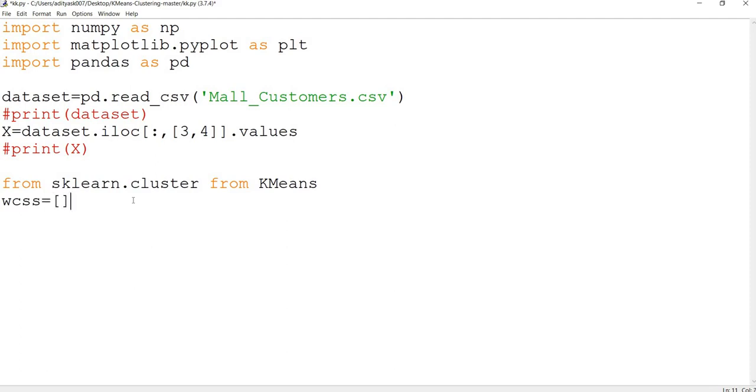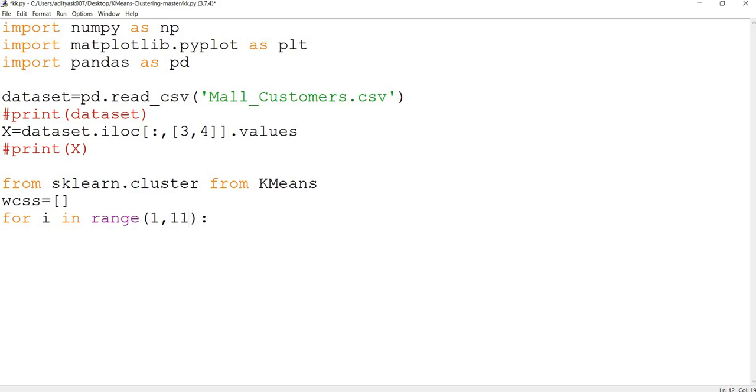This will be an empty list because we need to calculate the variance for different values of K. We will try the range of K from 1 to 10, so we will keep an iterating variable called i in the range 1 to 11, because it starts from 1 and ends at 10. Even if you mention 11, the last number will not be included. So K varies from 1 to 10.